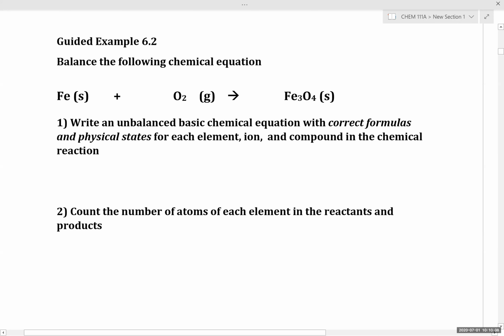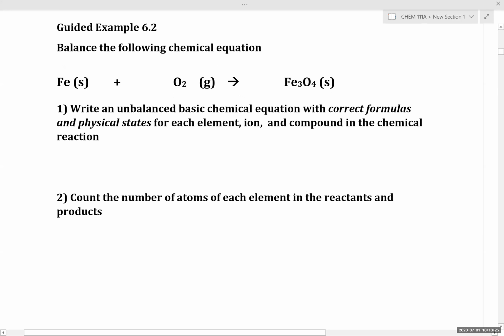And let's work through an example following each step of this procedure, how I would want you to show your work, and how I would recommend that you go about balancing these simple chemical equations that don't have a unique aspect to them. So let's do an example together. We're asked to balance the following chemical equation. So we have iron and oxygen reacting to yield the following iron oxide species.